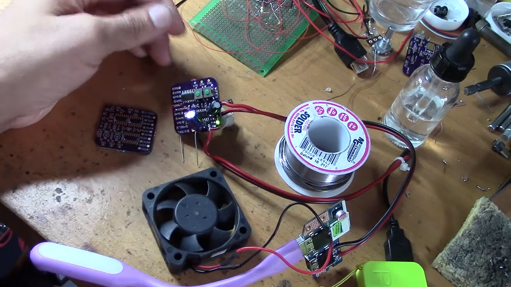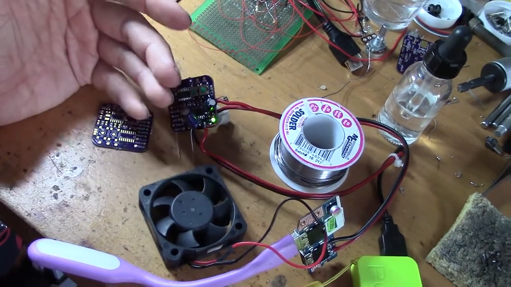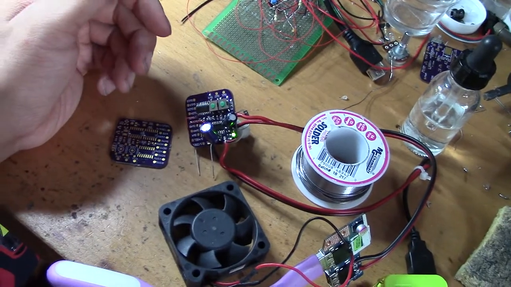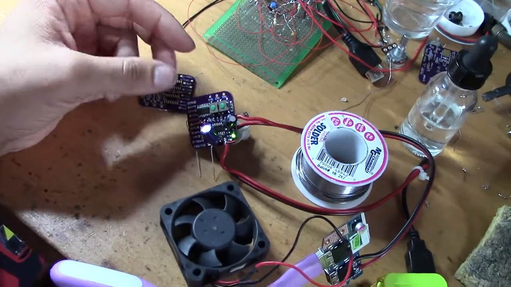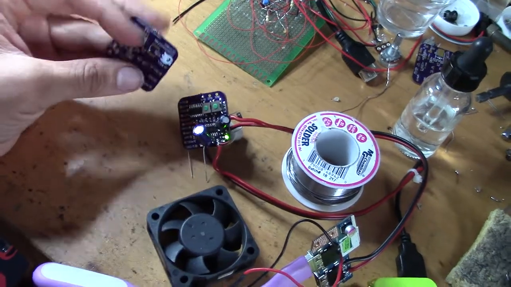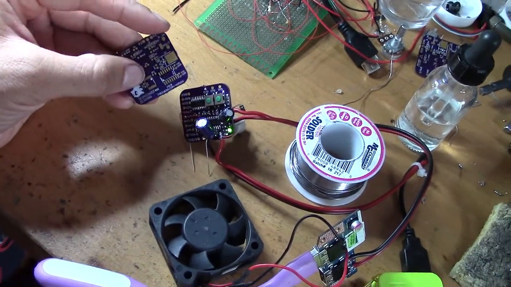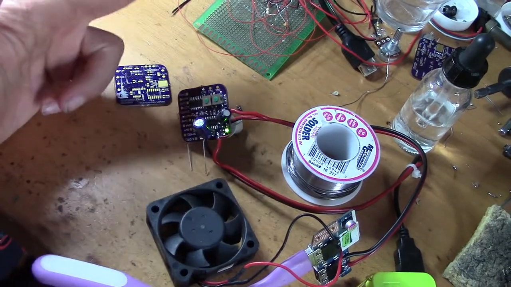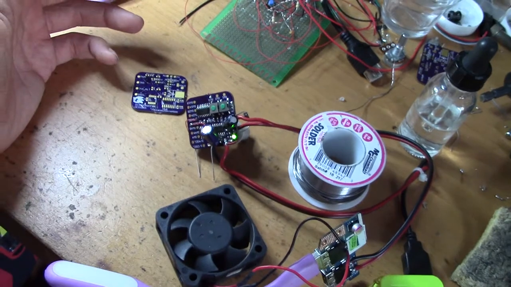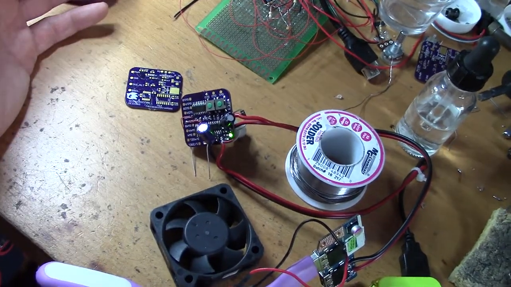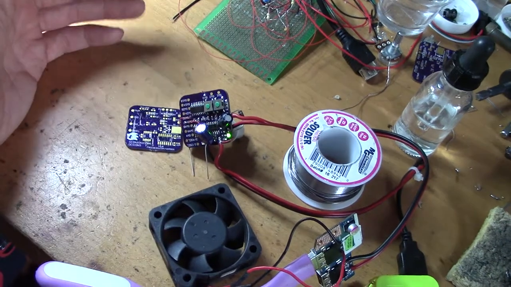All the inputs to that by the way are all debounced, so there's four debounced inputs as well which is very nice. And it also features a multiplexer. You can put in a 744053 or an upgraded multiplexer that has a lower on resistance, meaning that there's less resistance between the things you're switching. For those that don't know, a multiplexer is used, this is an analog multiplexer, so it's used for switching signals. It's basically like a bus where you can switch stuff around.